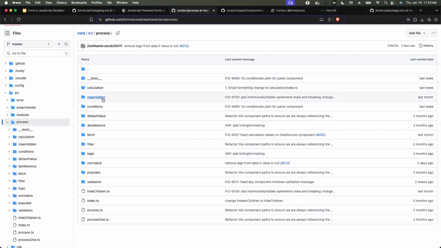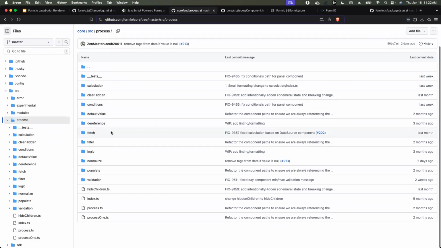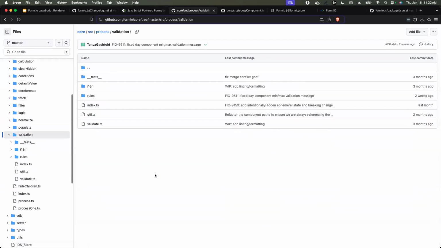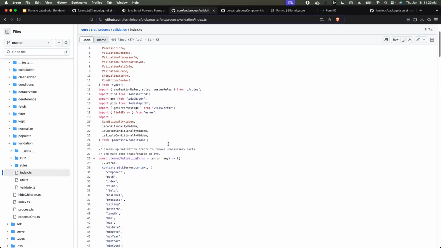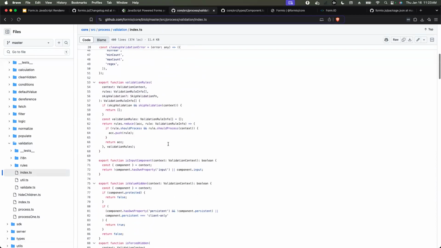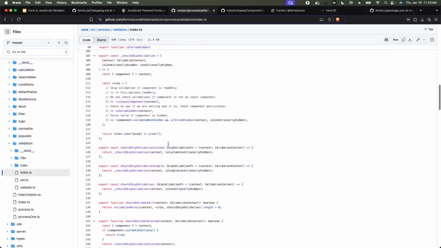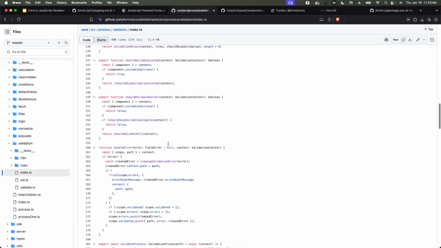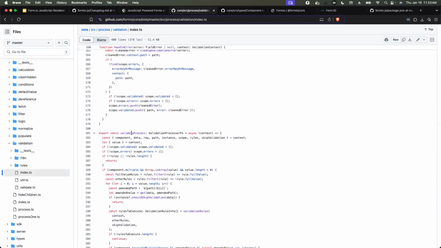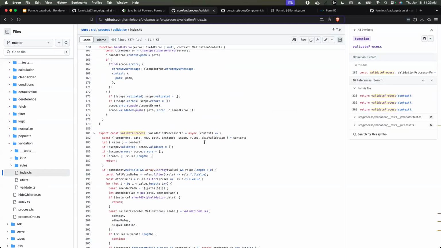Each one of these folders is a separate processor. So for example, if you want to see how validation works, you can click on the validation processor and then click on the index where you will see that we are bringing in the rules, but the actual function that gets executed is this validate process function.